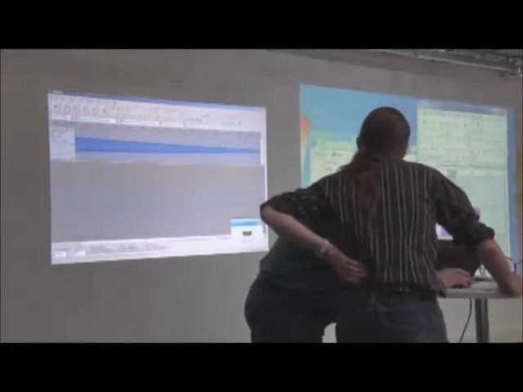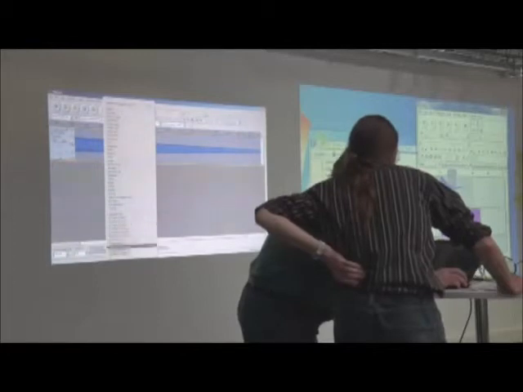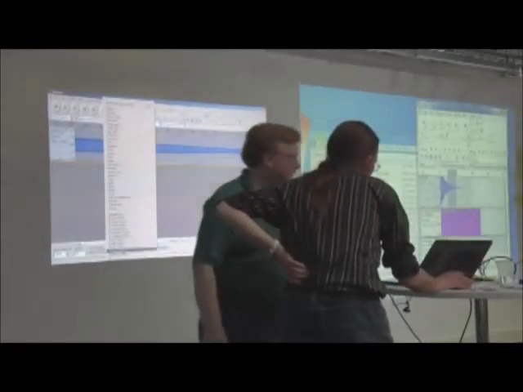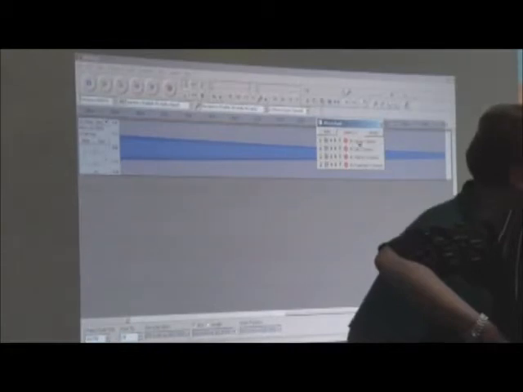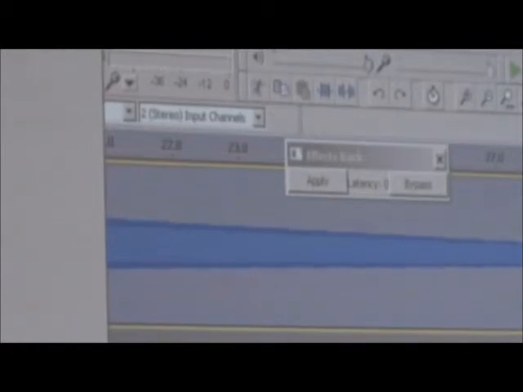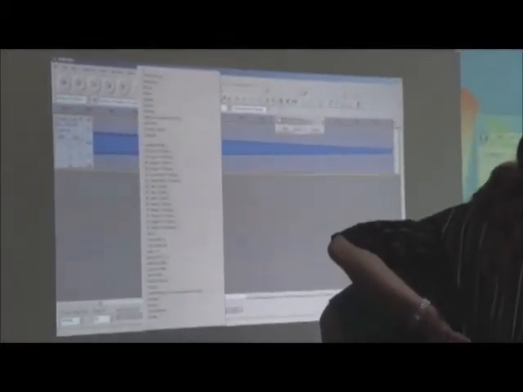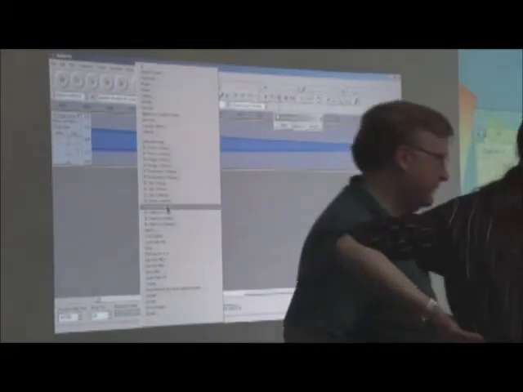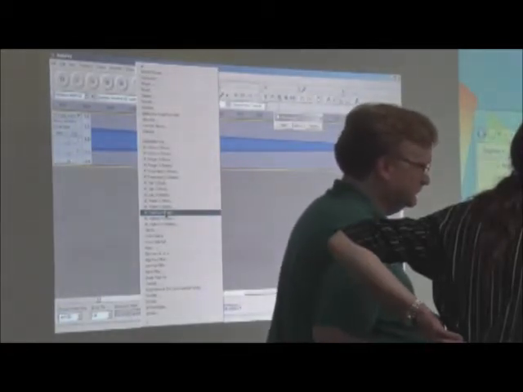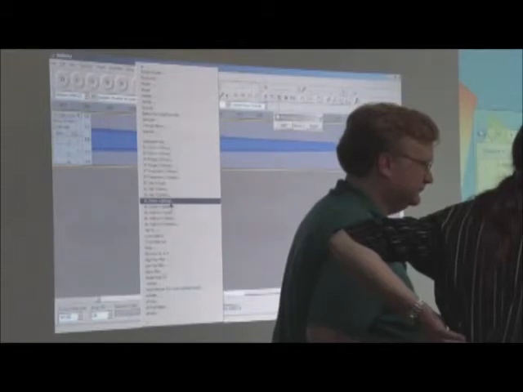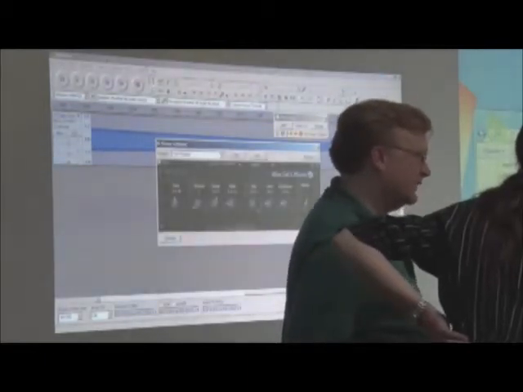Okay, so the effects are really too many now. It's only the VST effects that are out there. Bring up the rack over here. I'm going to tear off the rack so you can start over. And now go back to the effects. Every time you add one, it'll add on. You can scroll down. There you go. So that's the other one. So what it did is open the other version.